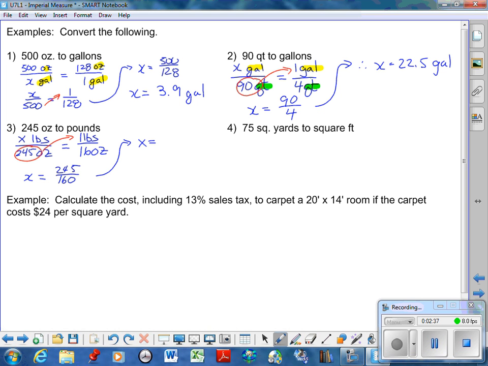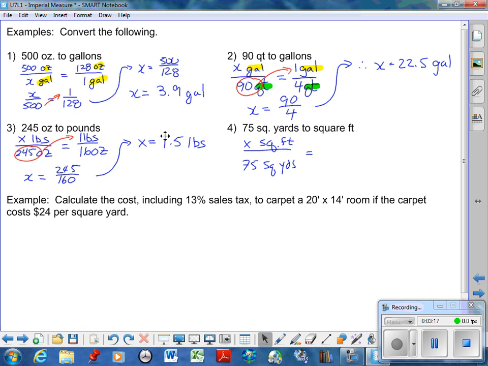So when we do that calculation, we find that 245 over 16 turns out to be 1.5 pounds, approximately. And finally, area. We can do the conversion as well. So how many square feet? So we can write it like that. Okay. Or you can do the SQFT. It's whatever you're more comfortable with and what you've had in the past. Over 75 square yards. So we need to go back to our conversion chart to find those values.